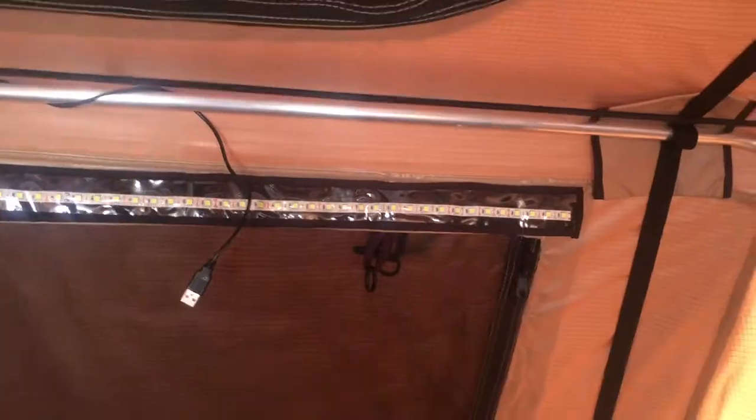There's a couple nice little pockets, 4 of them, I think, and they're probably all filled with earplugs. You have a little light bar. The thing about that light bar is it seemed to overheat. The connection got really hot, and I don't know why that is, so I quit using it. But if you had a little power source and plugged it in, it wouldn't take very much power, I guarantee it, because it's a USB plug-in.